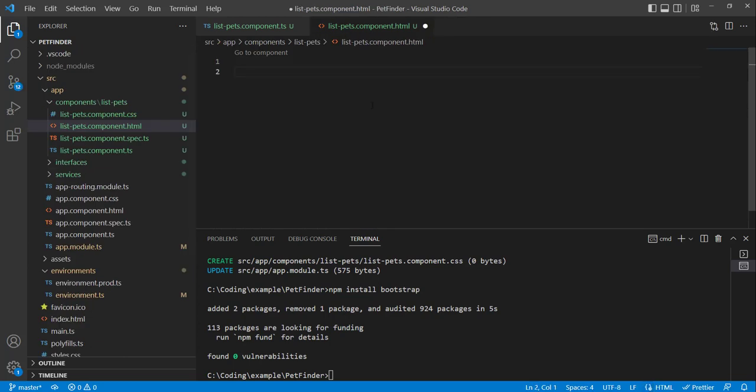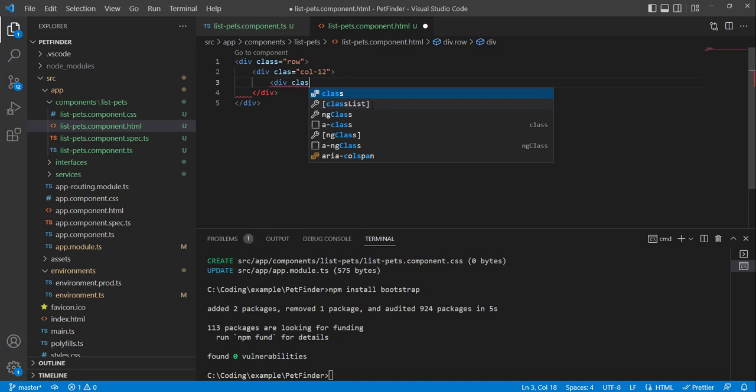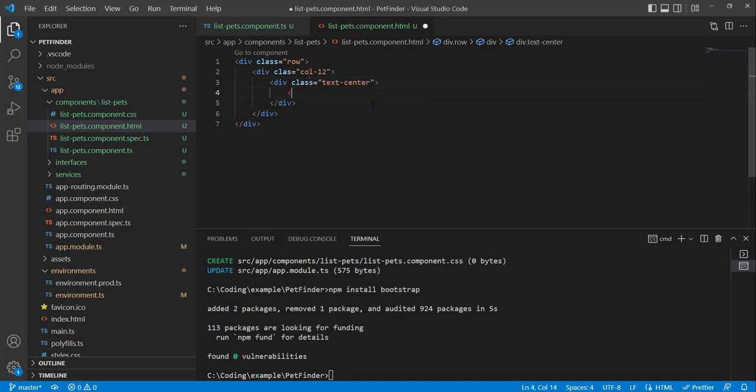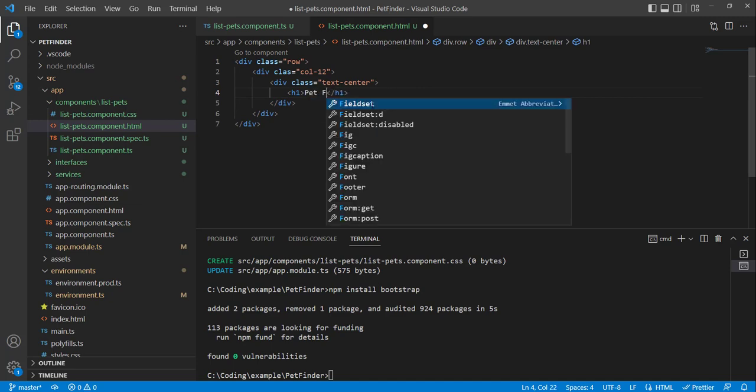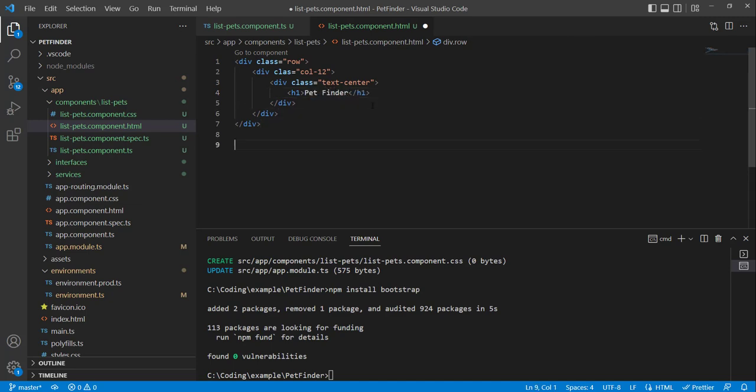So let's do some Bootstrap magic then. Let's just do div class equals row. Div class equals col-12. This column will take up the whole screen. And then div class equals text-center, because I want the text to be in the center of the screen. And we'll do an H1 and do pet finder. So we'll have a banner at the top. And then we can do div class equals row.